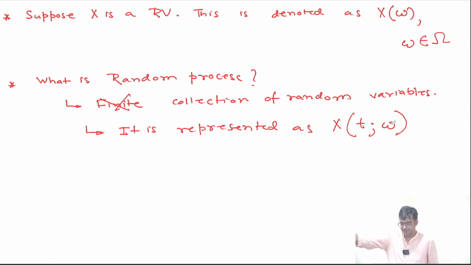Anyways, let's come back to the definition. Is the definition understandable now? So it's basically a collection of random variables, not a finite collection, because it's actually an infinite collection. Because you can sample t as many times as you want, and for each sample of t, you will get a random variable. And that collection of random variables for all t is denoted x(t; omega). That's your random process. So that's how the definition of a potentially infinite collection of random variables comes into the picture.